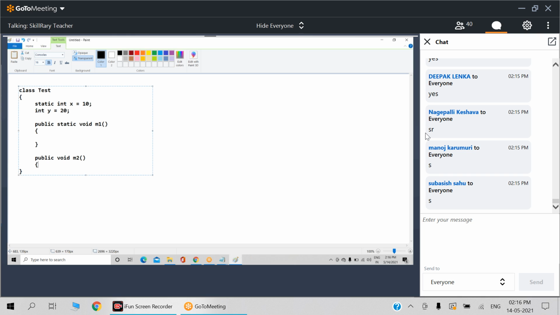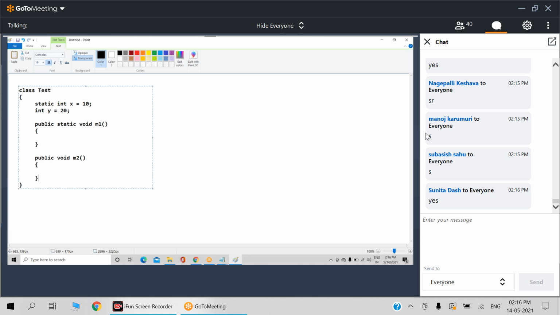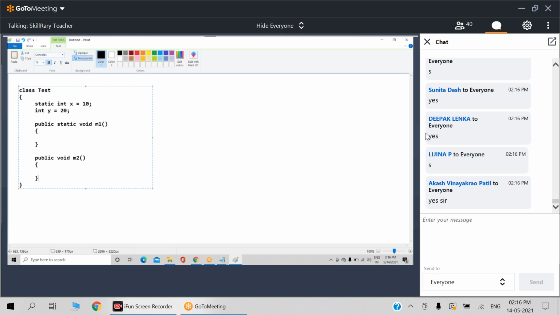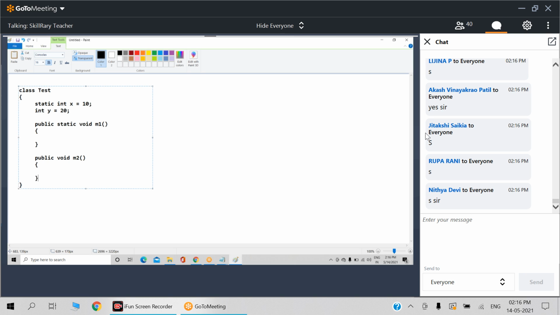Can I say our Java code behaves like this right now? Yes or no? Static variable, non-static variable, static method, non-static method.